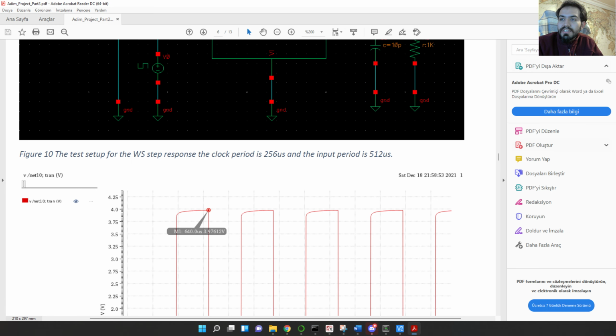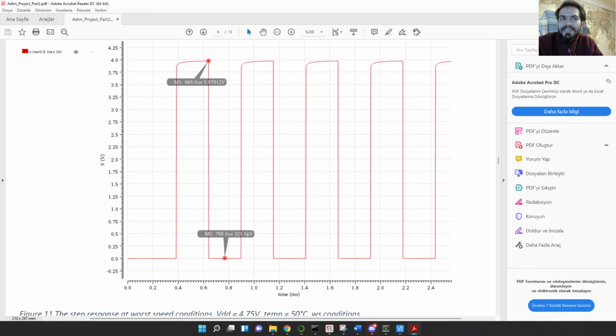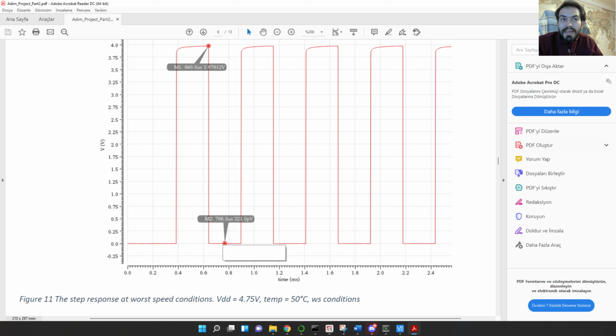And we also tested the worst speed case, of course. For the worst speed case, we get quite a slow circuit. Worst speed case is defined at 4.75 volts at the appropriate temperature. We would expect the worst speed state to be at 0 degrees centigrade, but I don't know the specific characteristics of this process, and in our software analysis at least, the worst speed case would always come at 50 degrees centigrade, which was weird.